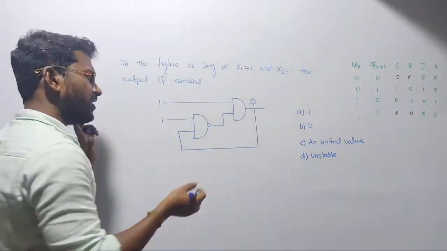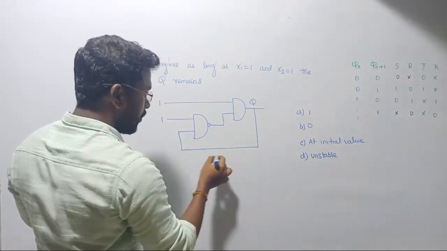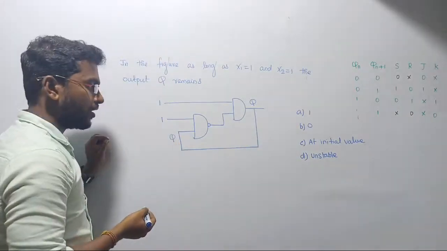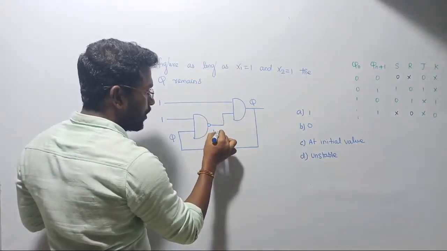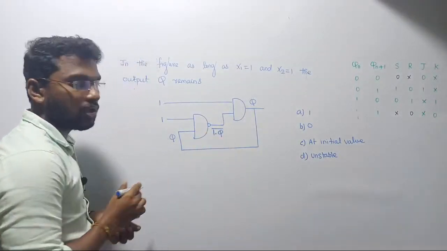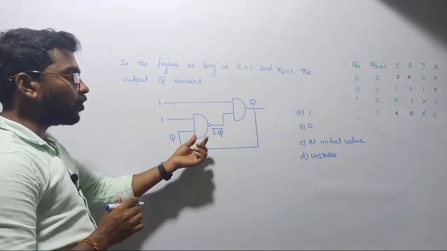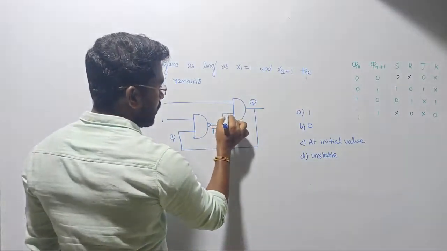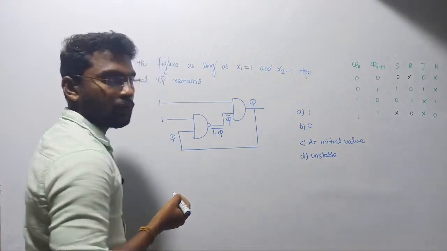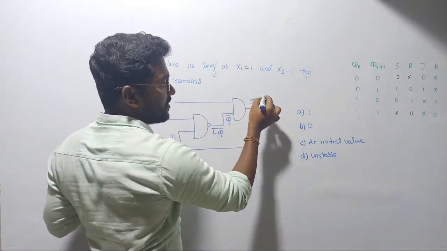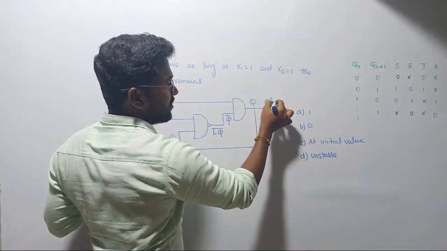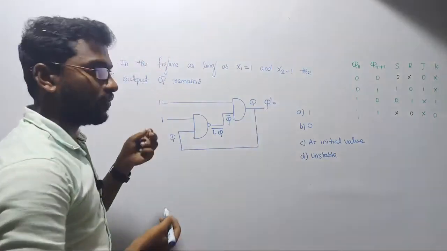Or 1, I don't want to consider directly. Here, the output of the NAND gate is 1 dot Q, whole bar. That is the AND gate dot B, whole bar, that is the NAND gate output, such that Q bar will enter at this point. What will the AND gate do? This is the initial state.